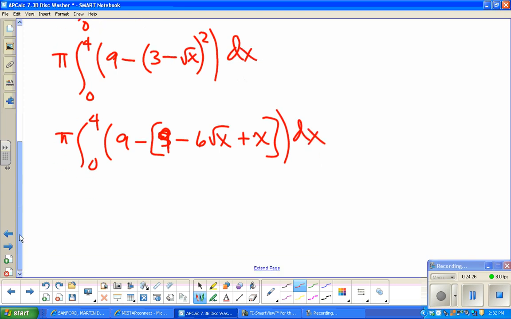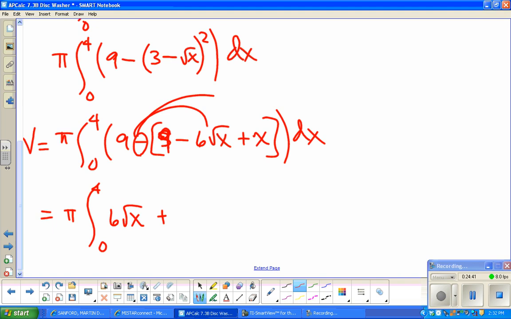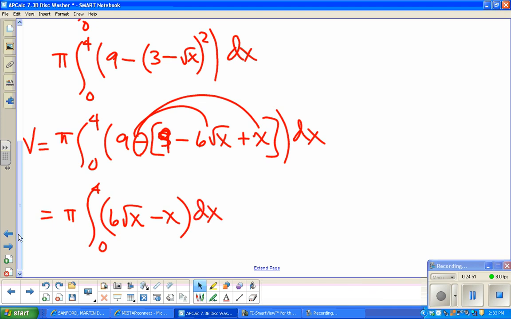Okay, one more little step, and this is what the volume is going to be equal to. So 9 minus 9 is 0, minus a negative, so this is going to be 6 square root of x minus x. Okay, so I'll do minus x here, dx. And I'm going to stop at this point and just say, you should be able to know that this is x to the 1/2, and add 1 to the exponent, divide by the new exponent, etc., and go term by term. All right, so the setup is the big deal.